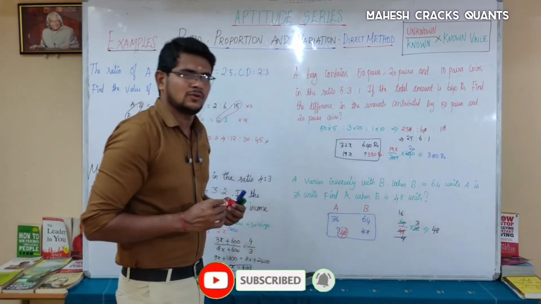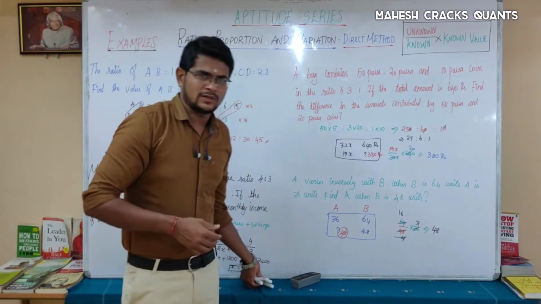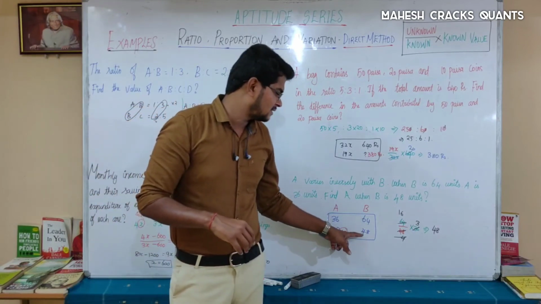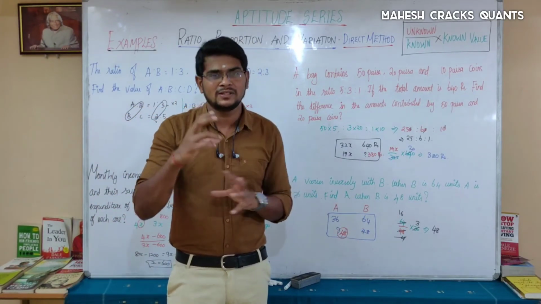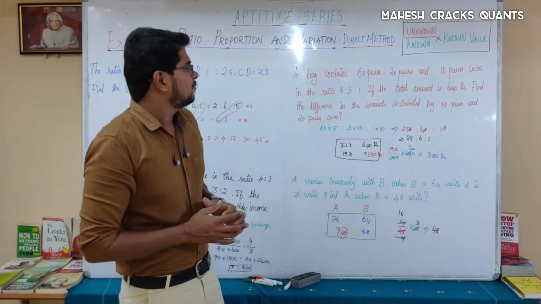Okay, you should not get confused. That is why I placed A and B above. Okay, because all are numbers, you should find B 64 and 48. Both are in the numerator and denominator because we know both the B values. Okay, that's all now.